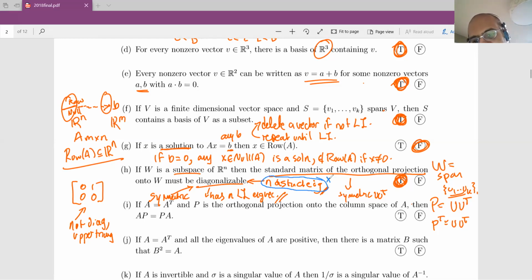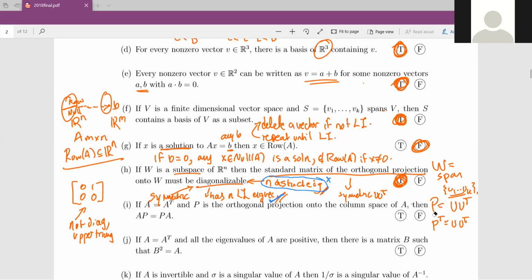There's no contradiction, because that's just a sufficient condition for diagonalizable. It's not necessary. This one you could also do. You could construct n linearly independent eigenvectors, and that's maybe a good exercise to do offline. But the easiest way is just, well, it's symmetric, so it's diagonalizable. Okay, is that okay?